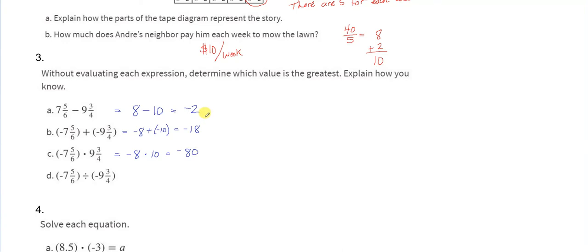Okay, A is looking more and more like a winner until we run into D, because I don't really even need to think about what it is. It's a negative divided by a negative. It's going to be positive, and all of the other ones would have a negative value in the end. So it has to be the winner, since all the other ones are negative. Positive numbers always are greater than other numbers that are involved in the problem.